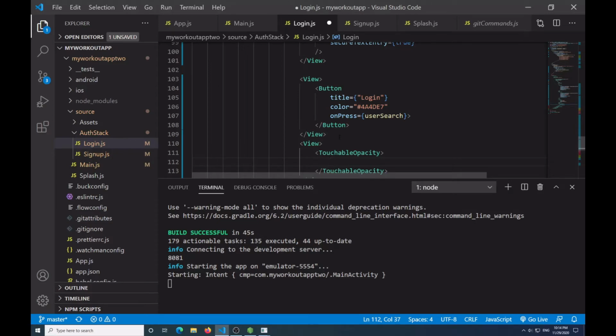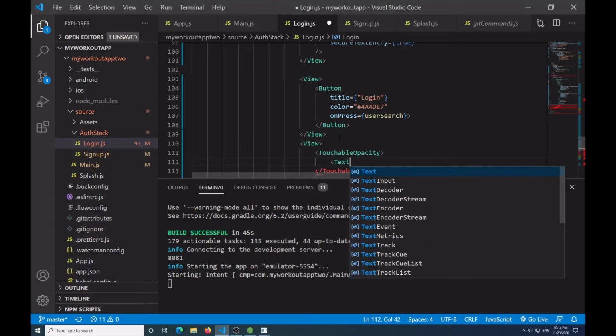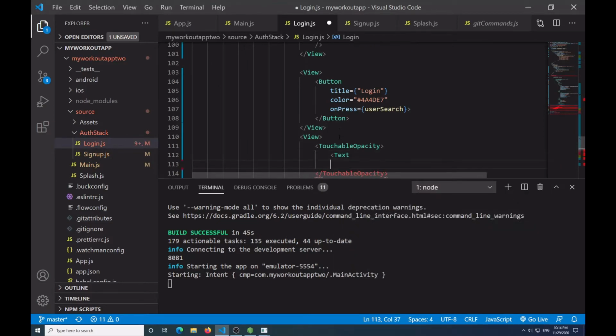Inside the touchable opacity, I'm going to have text, and then for right now, until I get the navigation set up, it's going to say don't have an account, tap here.